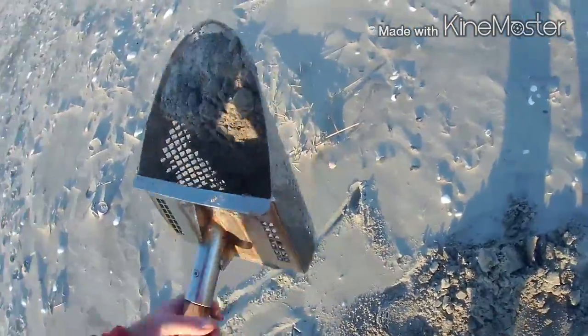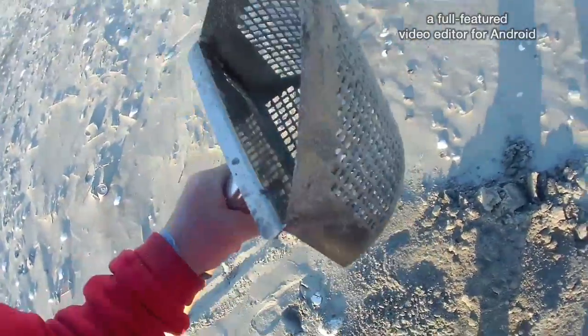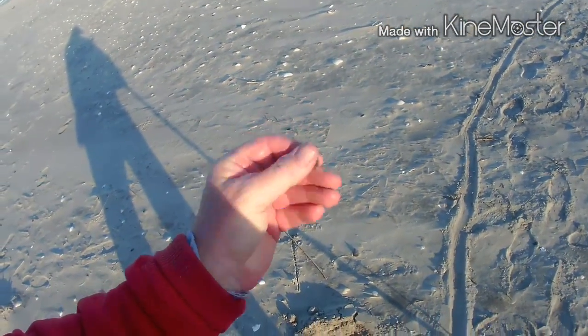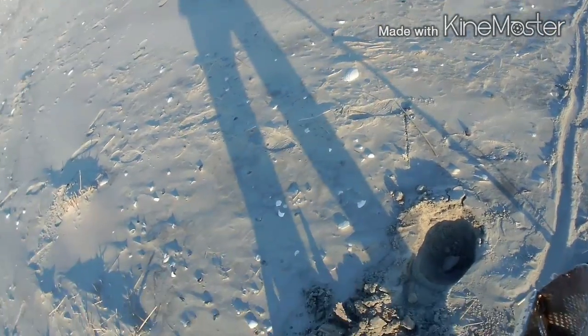And like I said, they're going to be sitting on all different angles in the sand. The sand is very movable. Okay, let's see what kind of coin. It's a coin signal. Let's see if it is, in fact, a coin. And it is. It's a dime. It's only a dime, but hey, that thing was probably sitting on edge, down there. But moving slow and listening for every little bump. That's what you get. Okay, back to it.